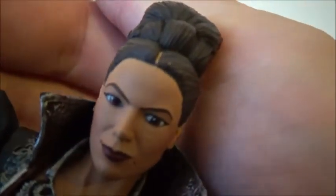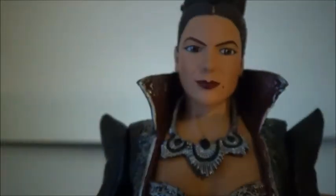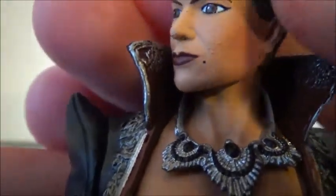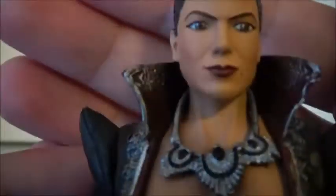I have a poster, actually, with her in this outfit. I think the hair is very nicely done — it is sculpted well with the right color. She really doesn't wear crowns — I mean, she wears crowns a couple of times in the show, but I guess her hair counts as a crown because they're so big. The face sculpt is amazing — it looks just like Lana Parrilla. It's probably not dead-on exact, but it does look a lot like her. I think they did a very good job. She's wearing red lipstick, and she does have a beauty mark, which she has in real life. Very cool, very good job on this figure.